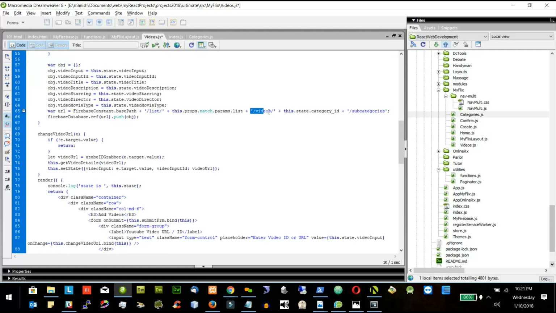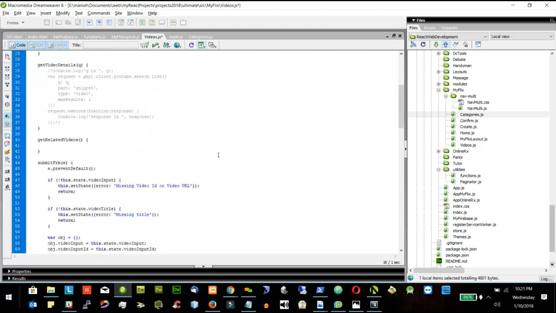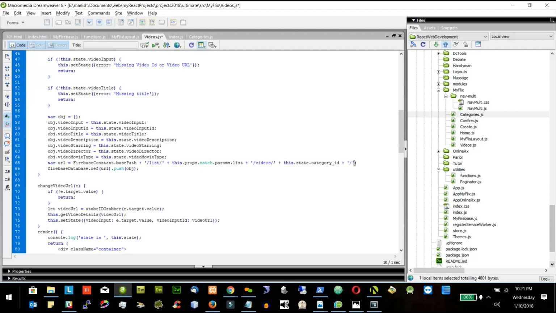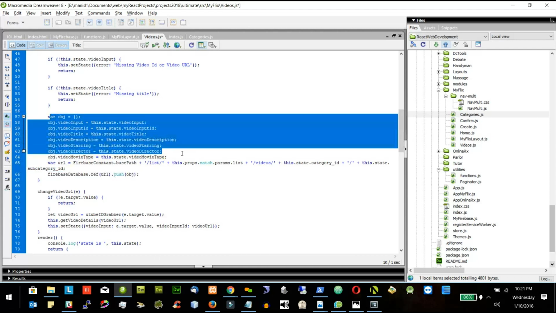So I'll go inside the videos, inside the category, and after category we will go inside the subcategory level, that is this dot state dot subcategory, and inside that subcategory I will push the object. So this is all for today.